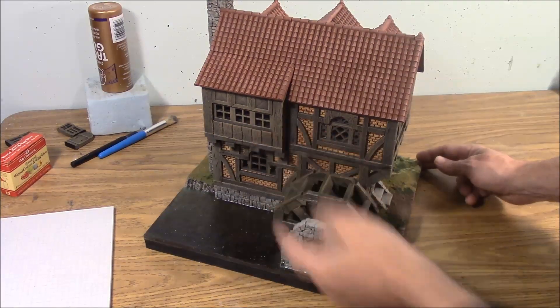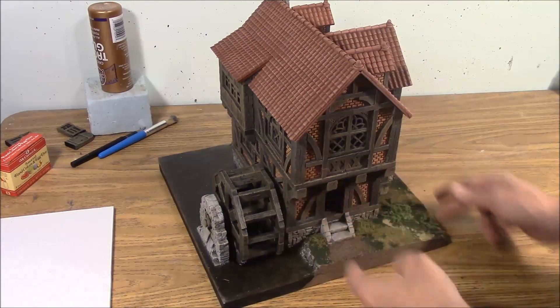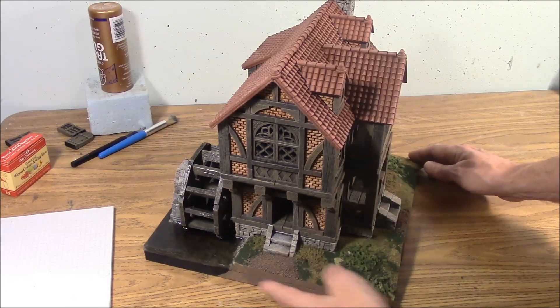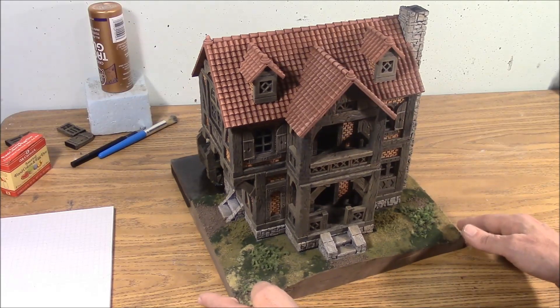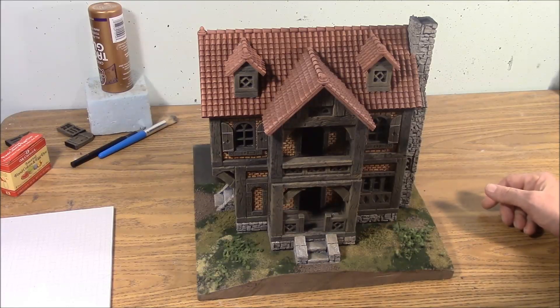We've got a little bay window that sticks out, and then on this side of the house, we've got the part here that sticks out above the side of the house. And then we're going around back to the front of the house. The only thing I did not include is the doors. The doors just rest in the doorways there.